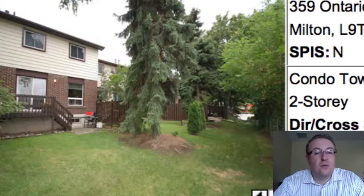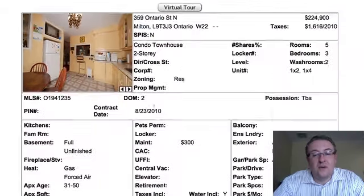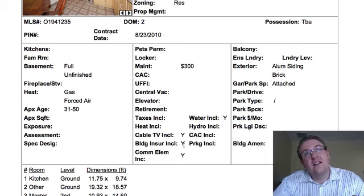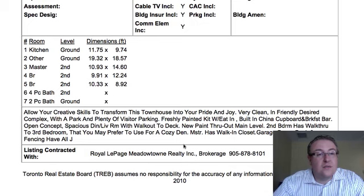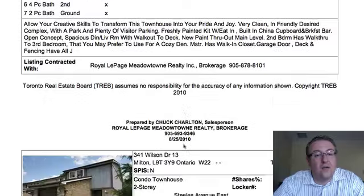So even if you put a bit of work in, put some carpet in, you're still probably in a great place here. The kitchen, on the other hand, might take a little bit more money to take care of. So this one here basically includes water and then the normal stuff, and has cable TV. So if you're looking at, let's say, one that didn't have cable TV at $250, you might say, hey, it's pretty equivalent. So I like this one. I like it a lot. It's gas heating. It's not electric baseboard like some of the condo townhomes.